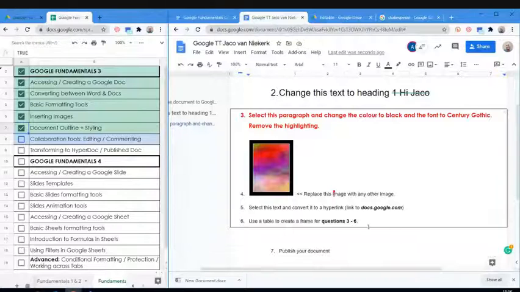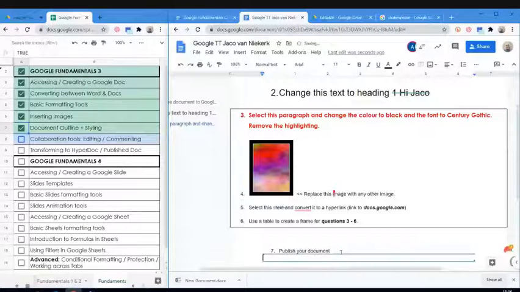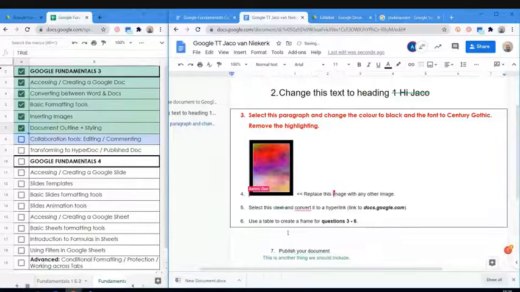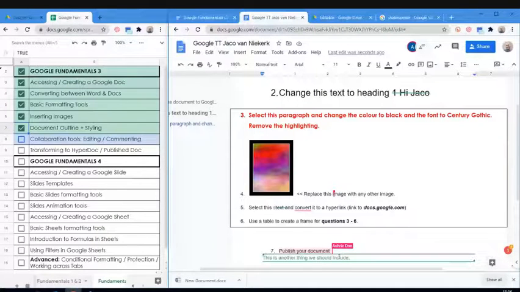The same applies to anything that I want to do, and I can actually add new things. So let's say I'm going to add, go enter. This is another thing we should include. Right, so you'll see all of these things. I think over here is probably something anyway, so you'll see all these little things are suggestions that have been made. It hasn't actually been accepted yet.